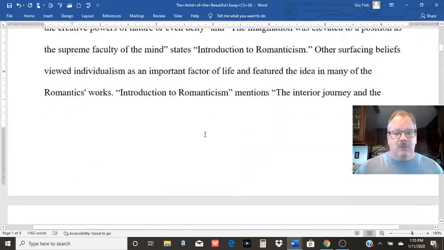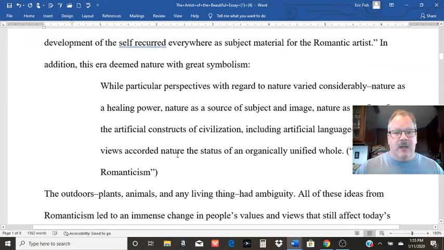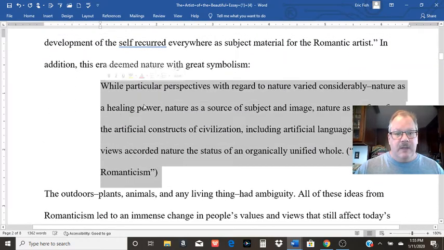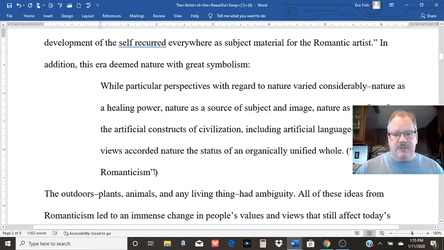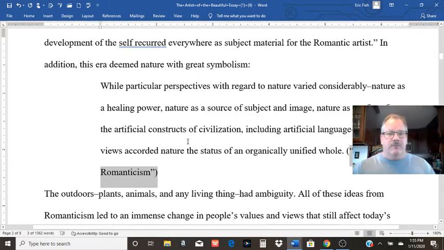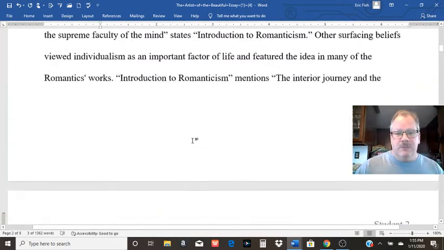For a long quote, which is 4 or more lines, you're going to double indent it. You can tell a long quote right away because it's offset, tabbed over twice, if you will. And it's word for word, there's no quote marks. But you still have to introduce it, and you still need the citation. If I go to my works cited page, I should see Introduction to Romanticism. And if I go to that source and click on that link, I should see this long quote in there, right? Word for word. So again, quotes should be word for word.